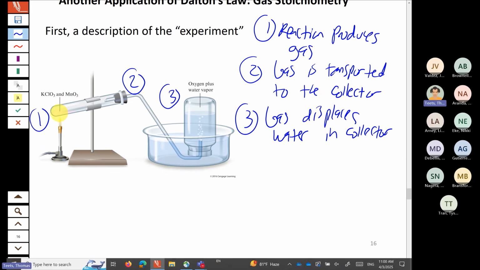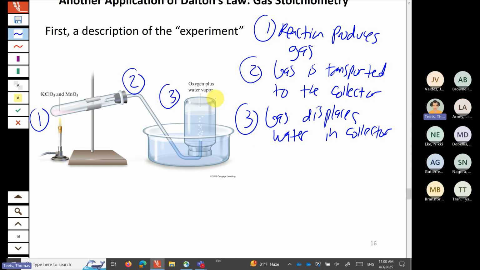So one thing we have to recognize to be able to do this is that in these experiments, we're going to know what the total pressure of the gas is. It's just going to be equal to the atmospheric pressure. We're doing everything in open atmosphere here, and that's the pressure opposing the liquid on the outside. But that total pressure we measure is going to be a sum of the pressure of the gas plus the pressure of any water vapor above the surface of the liquid.